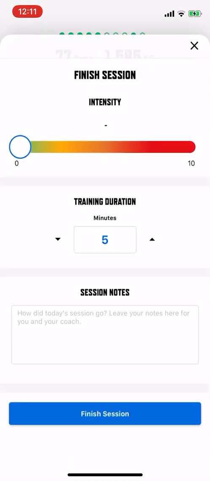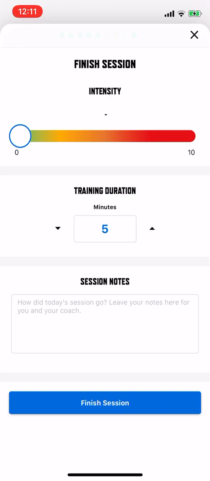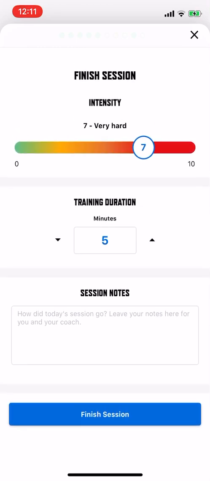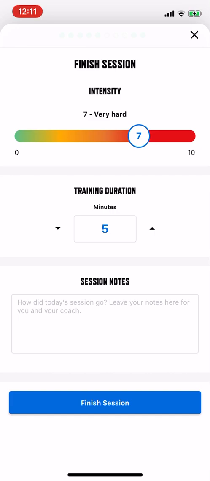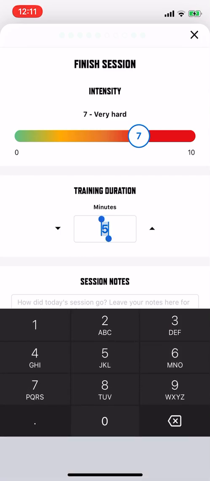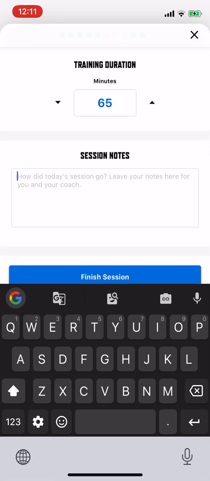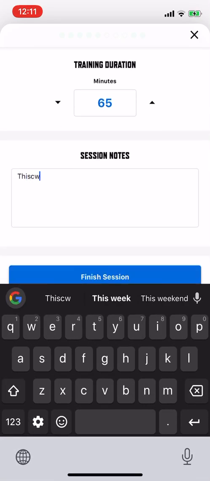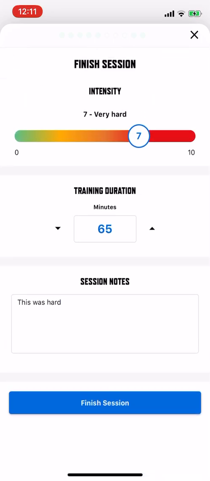At the end of the session, you'll always be asked to denote how hard it was out of 10, and how long the duration lasted. When you start the app, a clock in the background will automatically start timing, so this should be relatively accurate, unless you're retrospectively filling a session in, and you'll probably just skip through it. That gives you some kind of idea of how long it took. So let's say that took 65 minutes, and then please add notes. So, this was hard, something like that. The more specific the notes are, the better I understand how it was for you and the better feedback I can give you. So I hope that helped.